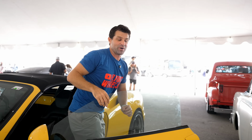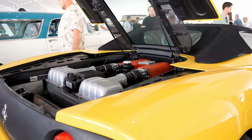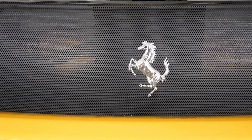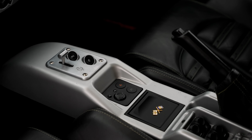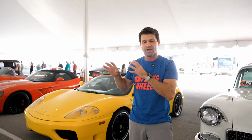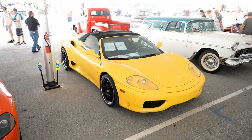Okay, now remember, I paid $60,000 for this car, and to my knowledge, this is the cheapest Ferrari 360 that I've ever seen in the United States. Now, I put $4,000 into the vehicle, and I'm hoping to get near $80,000 for it. If I get 80, we win with a profit. 70, we're near breaking even, and anything under $70,000 is an absolute loss, because you have to remember, this is selling no reserve to the highest bidder. So it's a gamble here, and you're gambling right alongside me to see how we do.